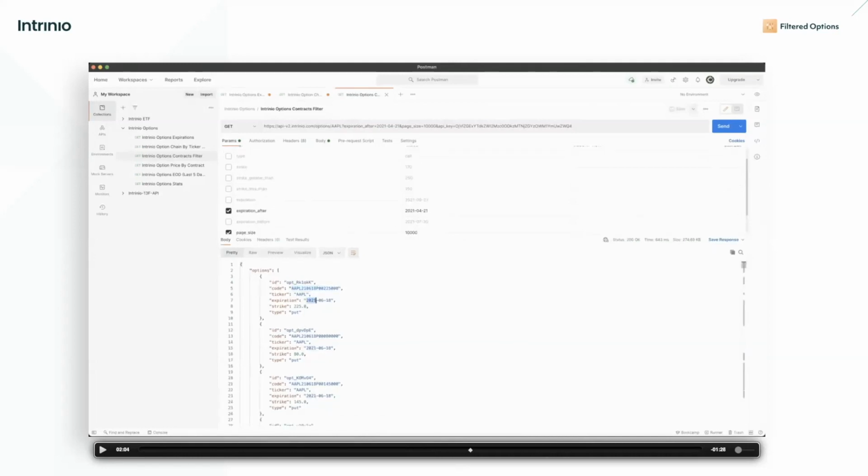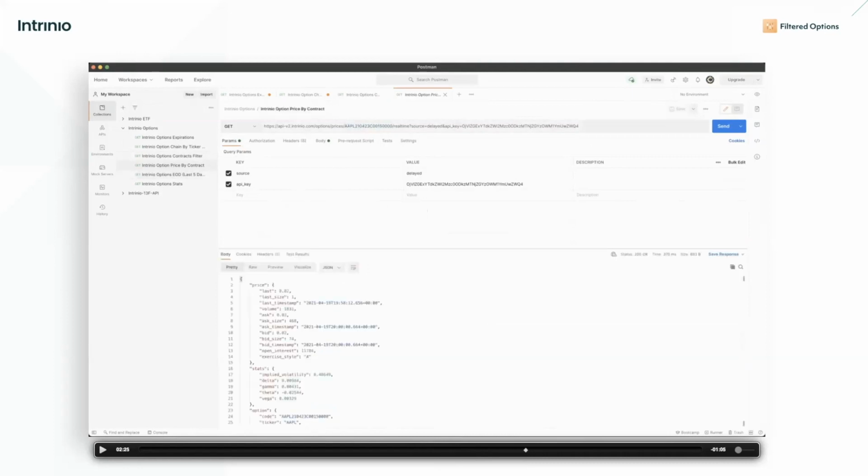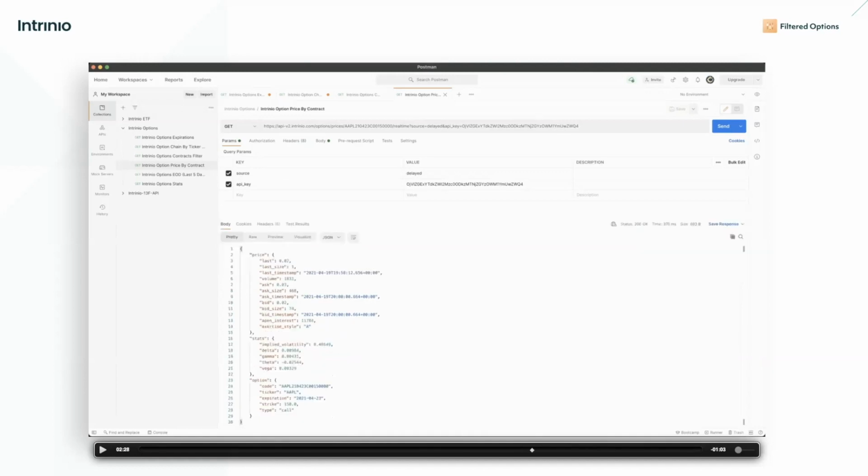Finally, we'll pull an option contract into our next endpoint, which is option price by contract. If you know the contract or have now filtered towards the exact contract you want further information on, you just can drop it right here into this endpoint, and you'll see only the option data for that given contract. These are used by our users when they construct watch lists for options and they know exactly the contract they want to see and exactly the one they want returned on a given schedule. It's also additionally used to track portfolios and see how performance is managed.